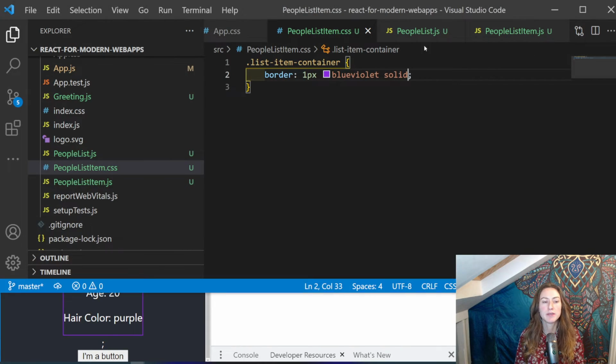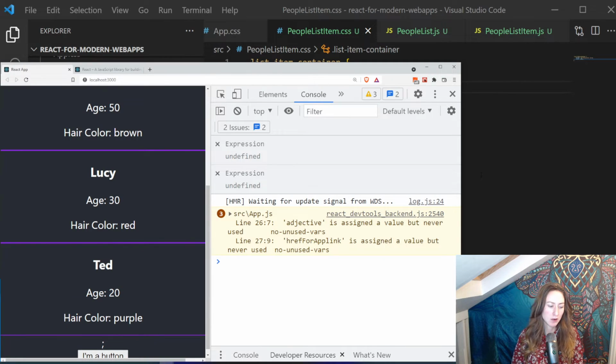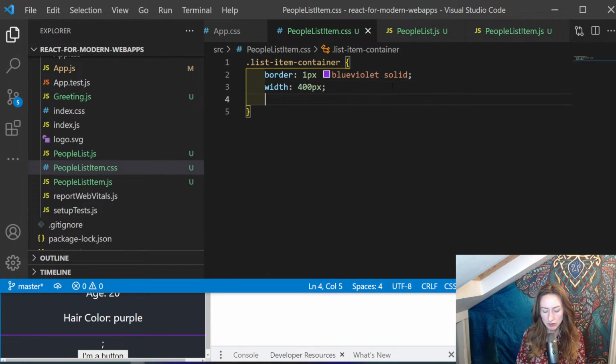He added a width of 400, which makes sense because now they're all different widths. So we'll just add a width of 400 here. 400 pixels. Yep. Perfect, cool. Alright. And a margin top of 16 pixels. So let's do that too.